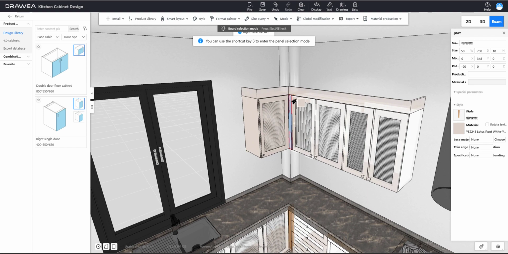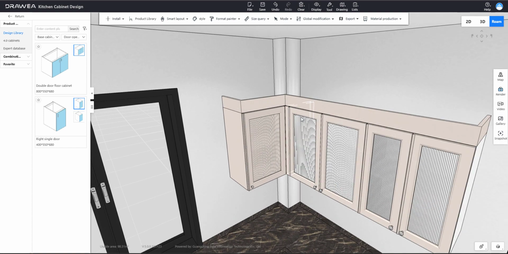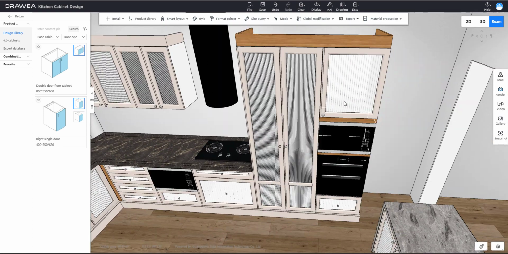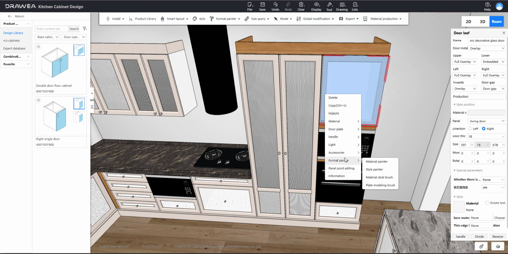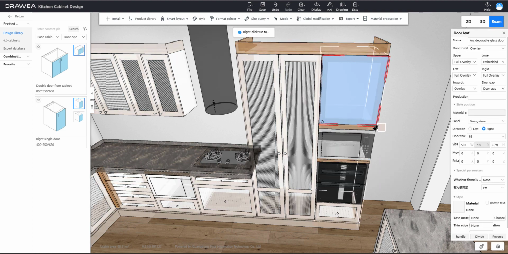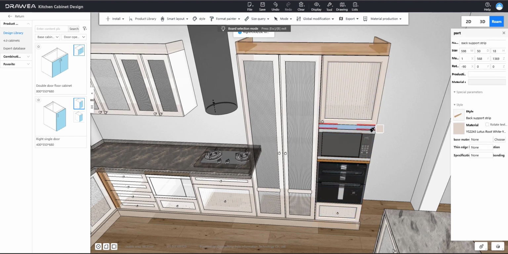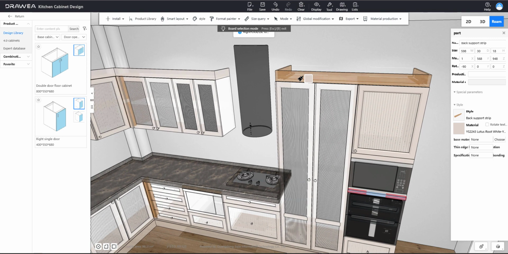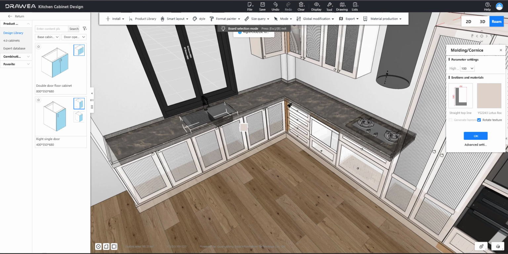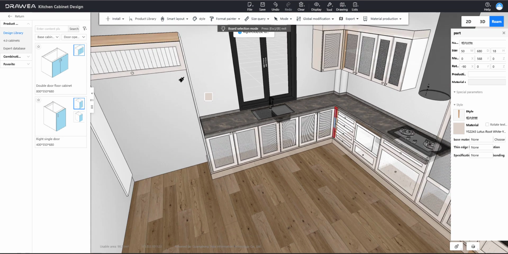If it does not paint on such closing elements, I use the following method. I right-click, Material Painter. It's not going to paint here right now. When I click on this and see that it doesn't paint, I press the B key. After pressing the B key, we are in board selection mode. In board selection mode, I have the possibility to selectively paint specific panels by hand. And let's paint the corner closure right now. We're seeing if we have any other unpainted elements.